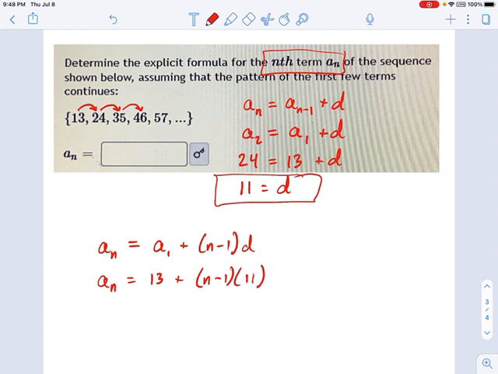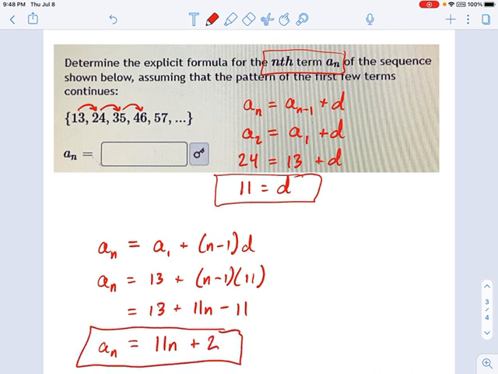Now, if you wanted, you could leave it like this. Most people don't, just because it doesn't look very pretty. We could do a little more to rearrange this thing. Say 11n minus 11, and then just combine some terms. And we're going to call this formula an equals 11n plus 2. That is the simplified version without any of the parentheses.